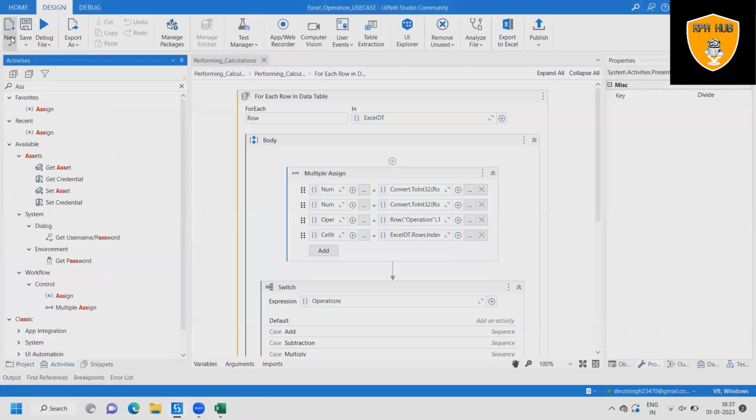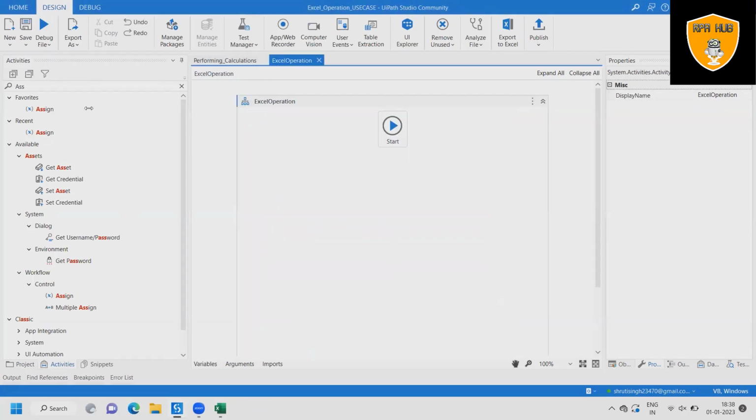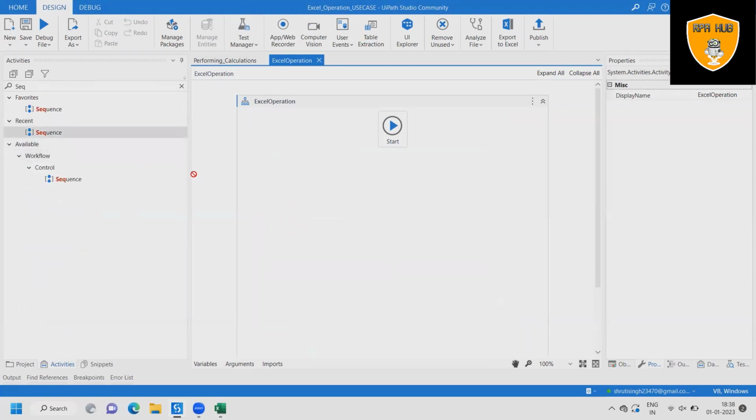Here I've just started creating a flowchart, and the name of the flowchart is Excel operations. After that, we will drag and drop one sequence and rename it as Excel read.